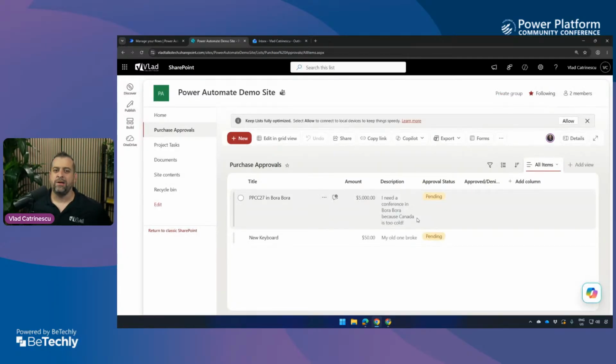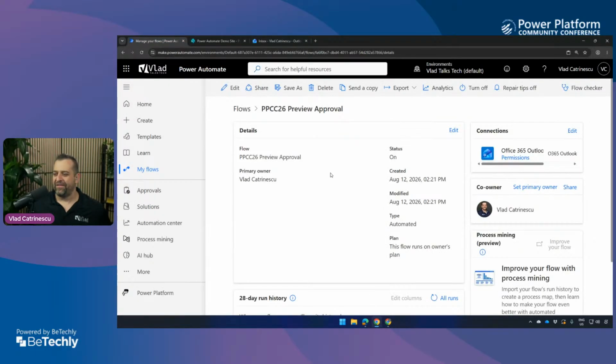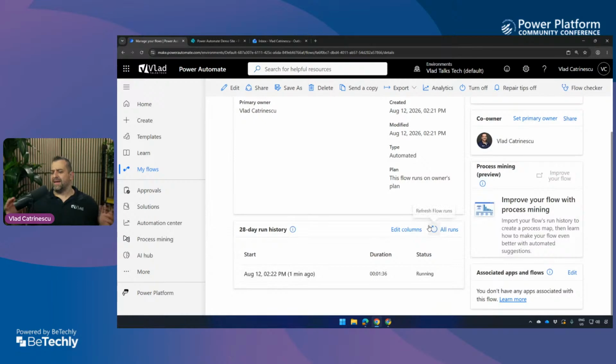We're just going to add that in there. Now, I'll let you guess which one is probably going to be approved and which one is going to be rejected. If I go here to the history, now, it will always take between a few seconds and 2-3 minutes before the flow gets triggered. Usually it's pretty fast. As you can see here, the first one got triggered. The second one will be in no time.